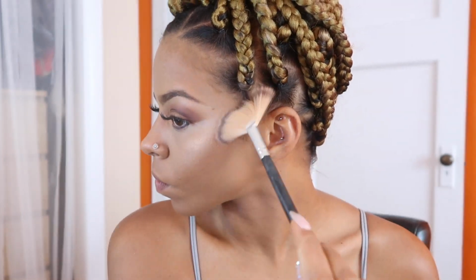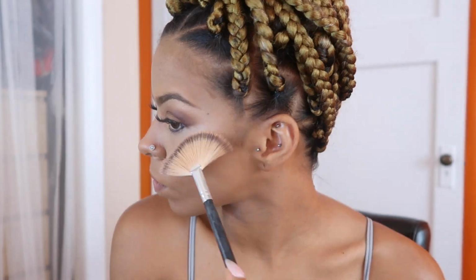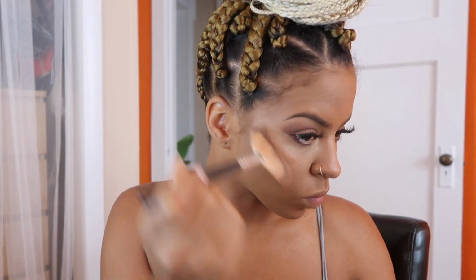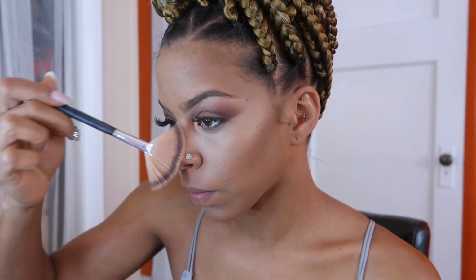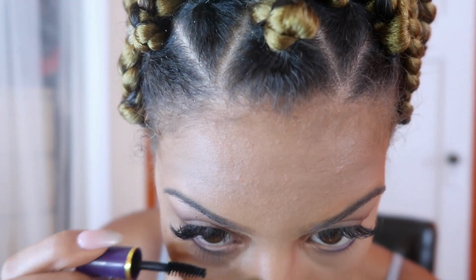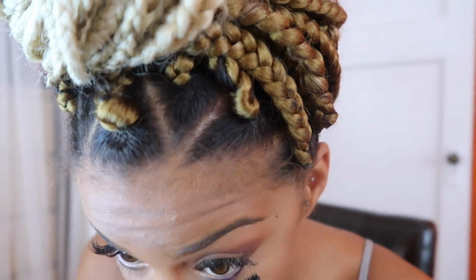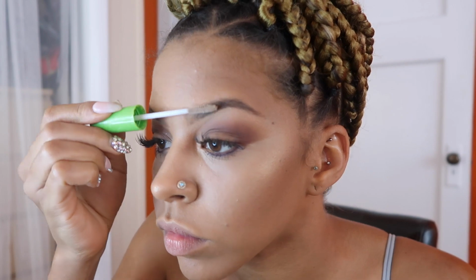Drum roll for the highlight. So for the daytime look, we're just gonna go with the MAC Cheeky Bronze Mineralized Skin Finish. Spraying my brush with the Pro Fix Oil Control Fixing Spray from Makeup Revolution. As much as I love Fenty Beauty highlights, I tend to use them only for nighttime because they're a little bit too harsh. For my bottom lashes, I'm just going to be using this really cheap, small mascara. It's called Bodybuilding from Black Radiance. Going back to my brows, I use the clear mascara from Maybelline Great Lash.